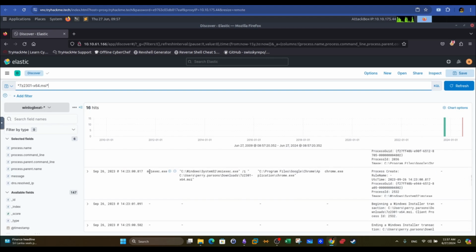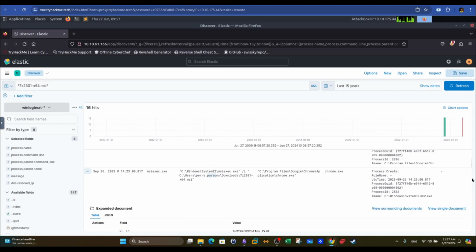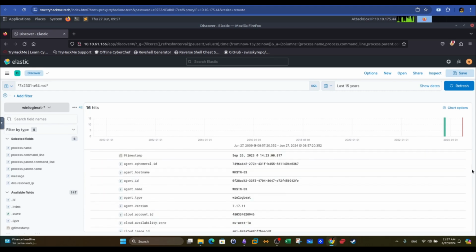Oh, look at this. We have this one, msiexec. It's self-explanatory that this tool is used to execute Windows installers, and it's very well known. So now we can confirm the theory that this was the process that executed the malicious payload. Now we're responsible for finding the process ID of Windows Installer.